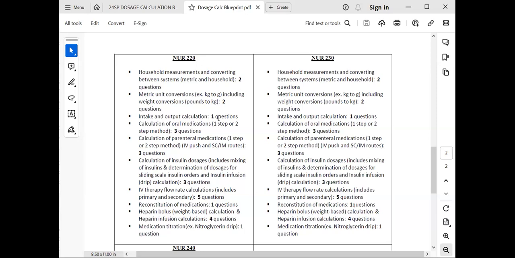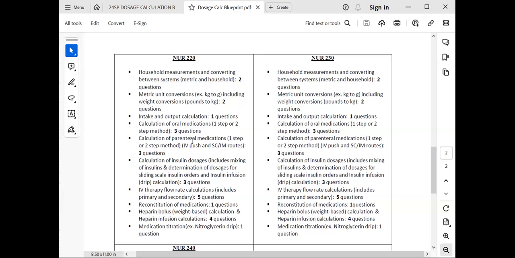So your intake question is like, identify the fluids, convert the fluids that are typically in household units like pints, quarts, cups into milliliters, and then get a total. If you look at Allegheny campus, they do a fluid replacement question for this. So it's kind of like a combination of intake output, where they know how much the patient has voided, and then they are told to replace the fluid. But you can look at that if you want to, but I haven't seen that as part of your test. You've done a lot of these parenteral medications.